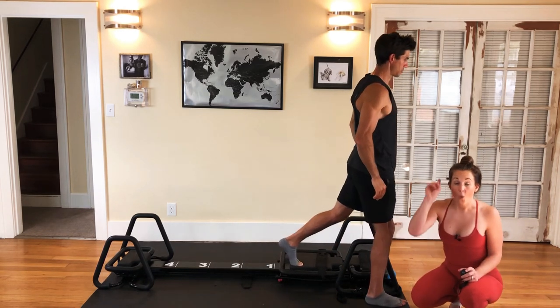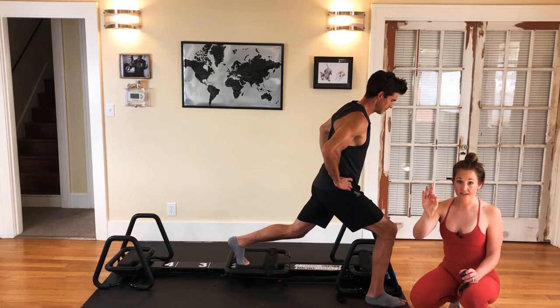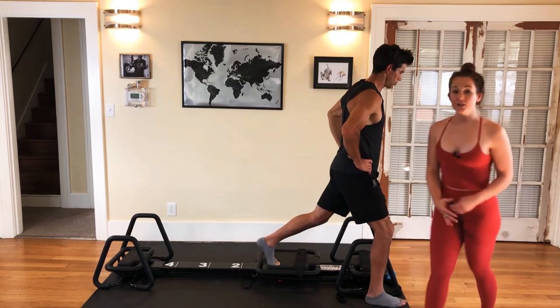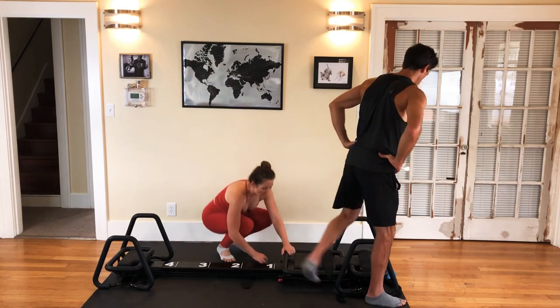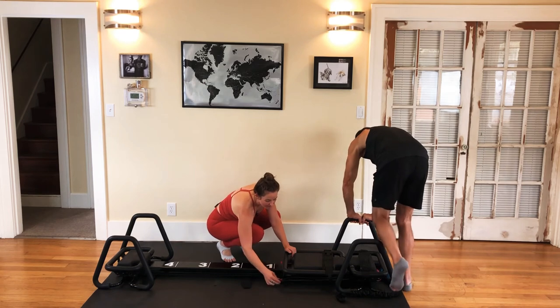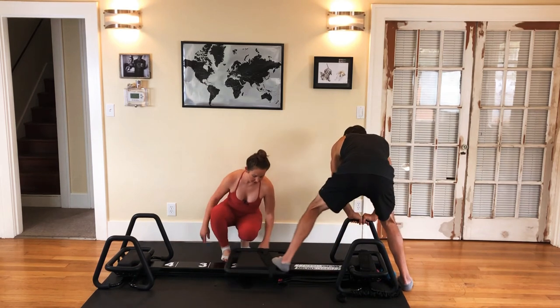We are going 1 red, 1 black. It is side kicks. That'll be right foot on the floor in front of your platform, left heel on your carriage in 3, 2, and one. One red, one black. Right foot is on the floor. Left heel is gonna find somewhere to tuck onto your carriage.